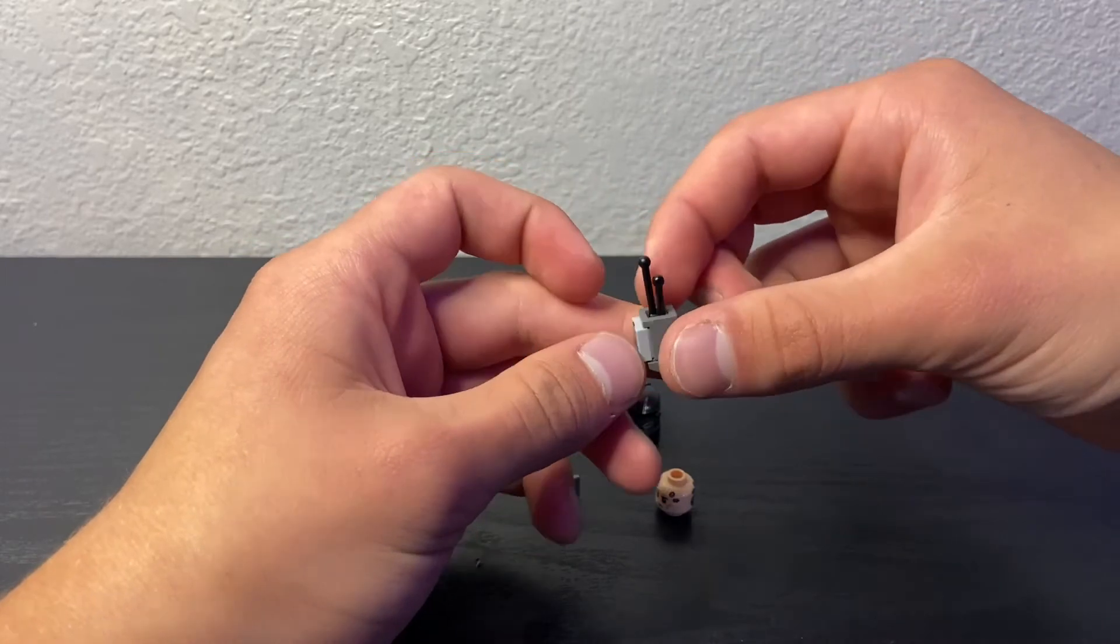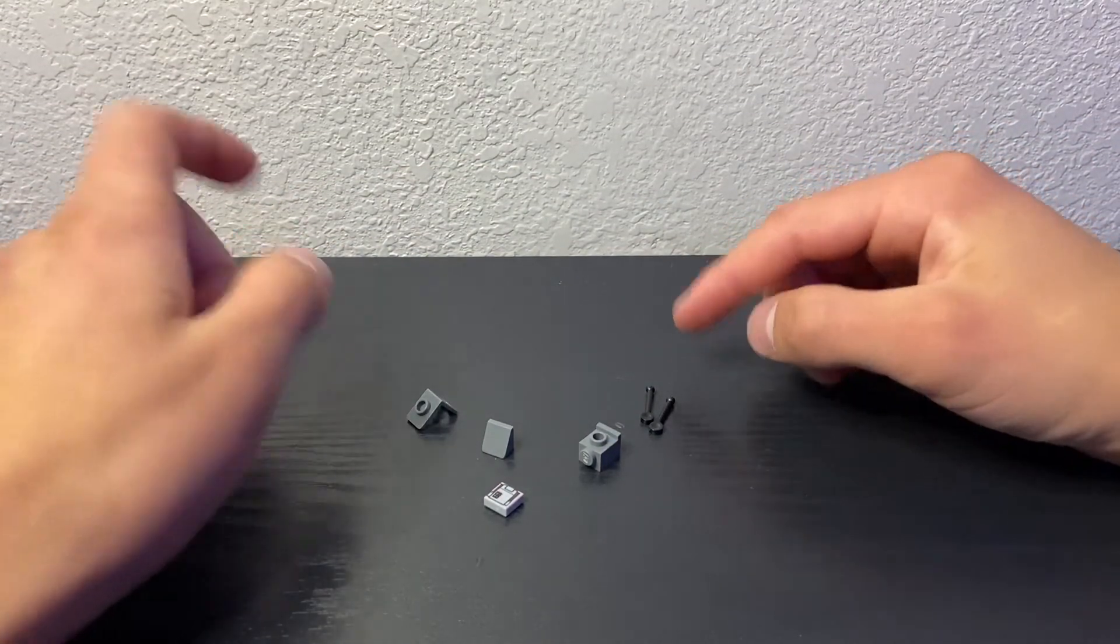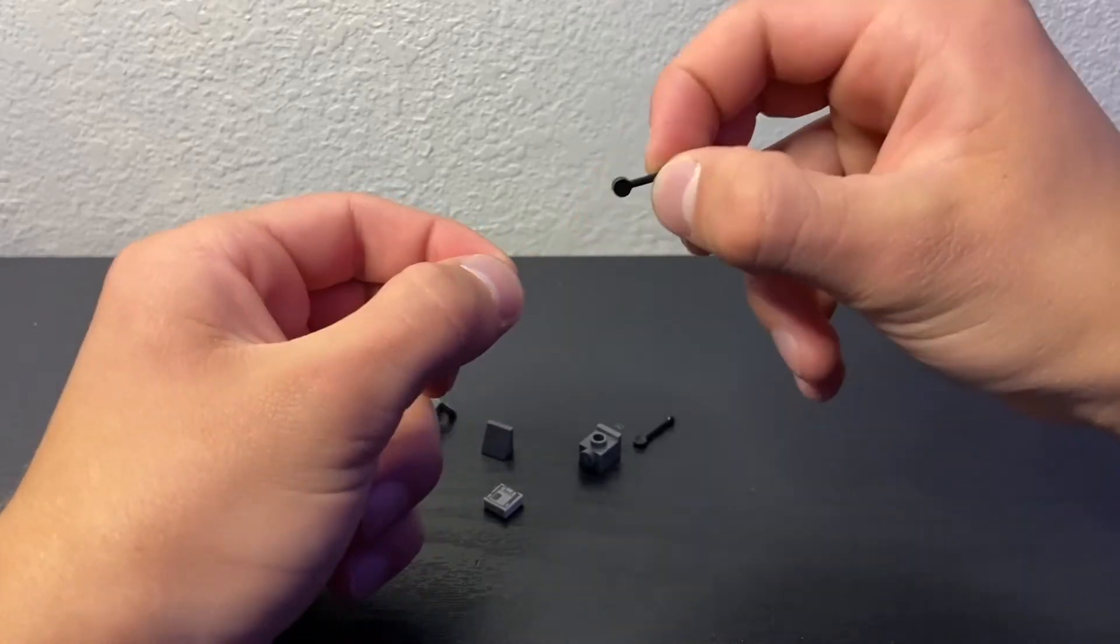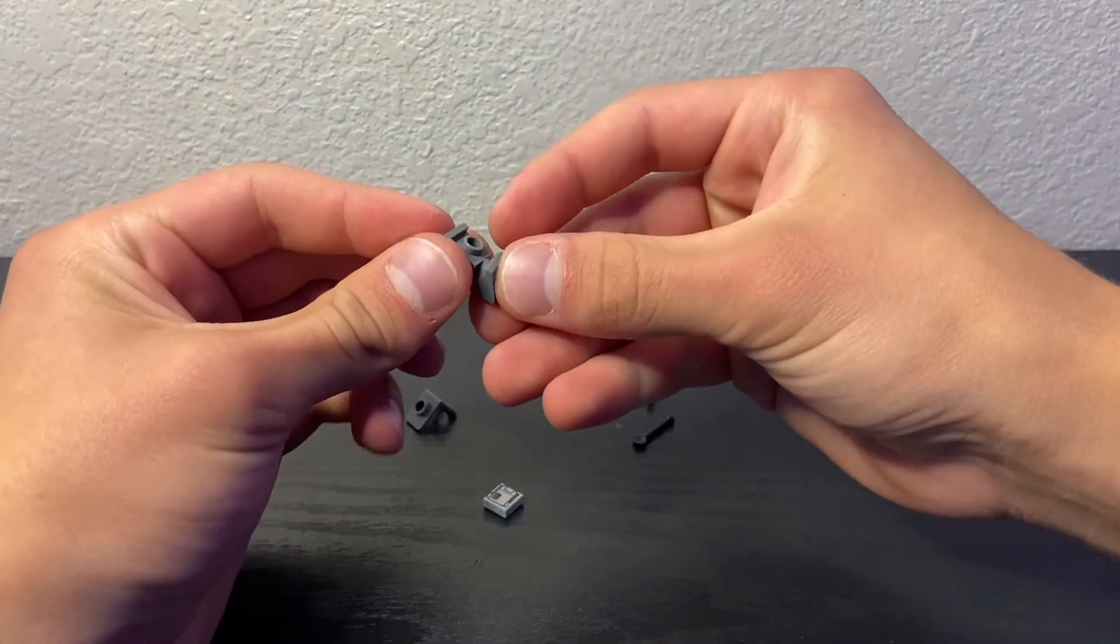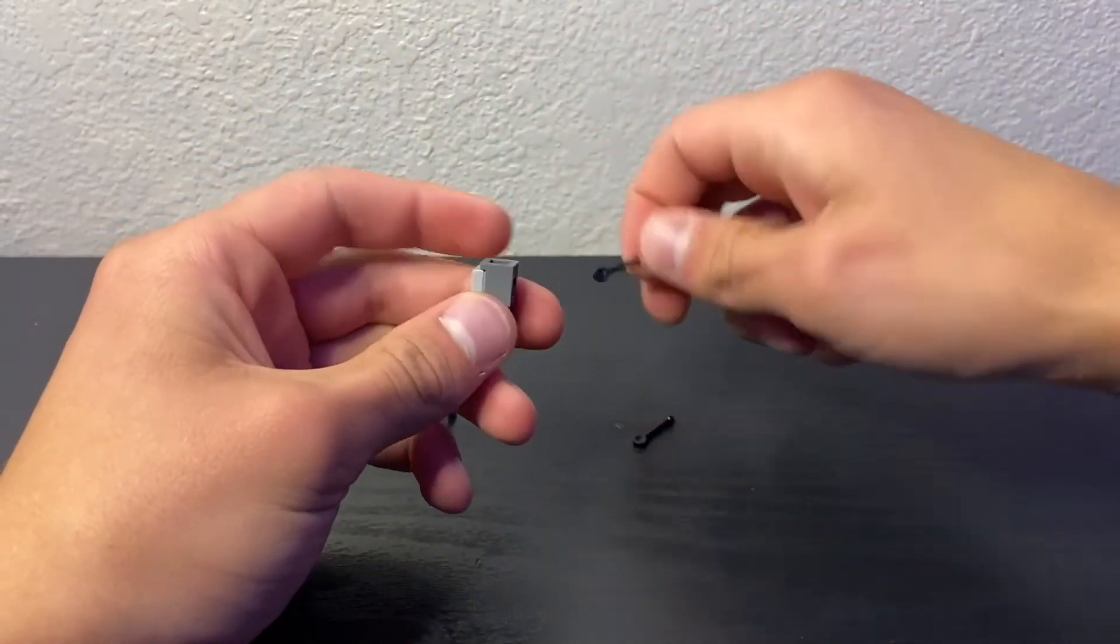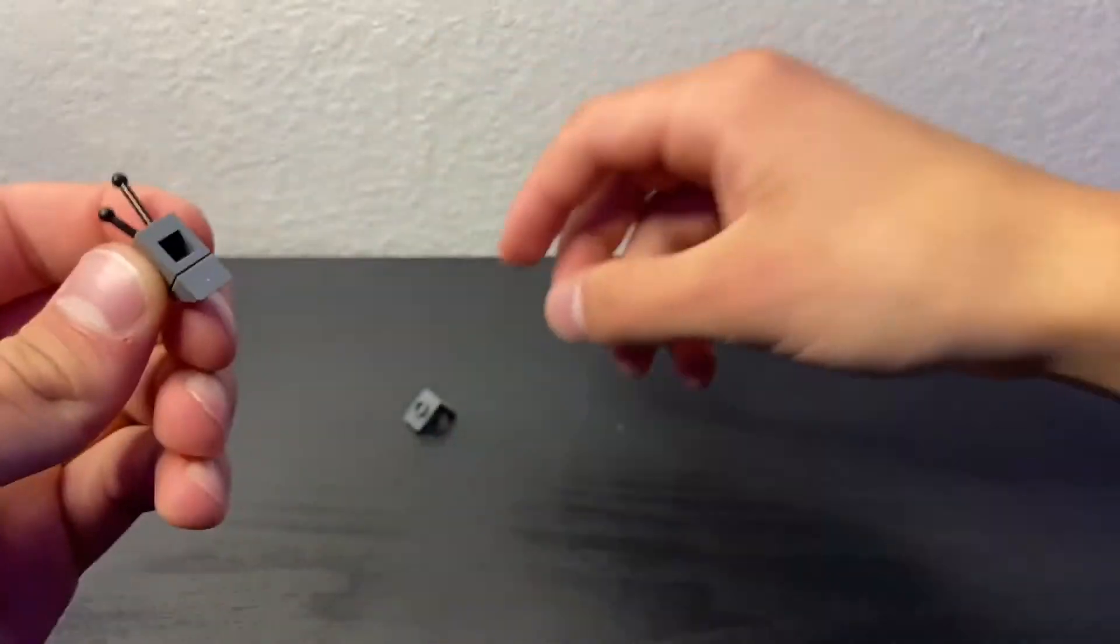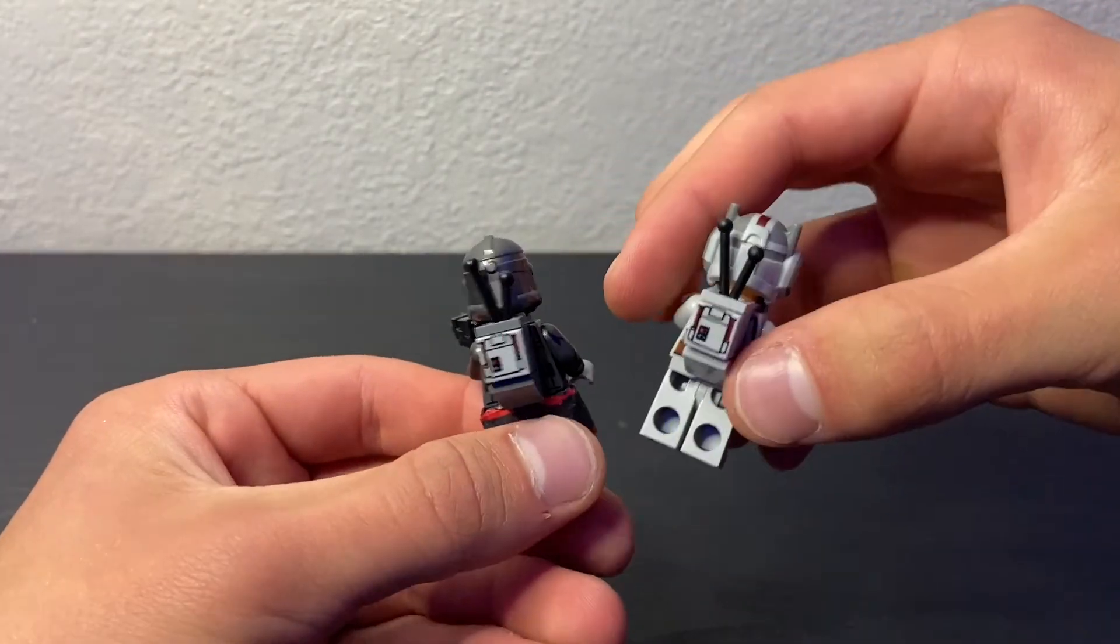Now the only downside to it is it doesn't really have the same durability as the fabric that Lego uses. And then I was also thinking that Echo could also use a backpack as well, kind of just like Tech. So what I did is built a backpack. Now, I think this is kind of an illegal method here, but I'll show you guys anyways. Okay, so as you can see here on the screen, these are all the pieces that you'll need to build the backpacks for both Echo and Tech. So I also just want to clarify here that these pieces were taken from the levers that are usually used for controls or something like that. And I basically just took them out of the little piece that lets them kind of just move them around. But yeah, basically you're just going to take this piece here and then this cheese slope and put it on just like that. Then you're going to take this printed piece on and put it just like that. And then you're kind of just going to have to shove these in here and it's a bit awkward. But if you can do it kind of like this, where they're kind of folded like that, just over one another, then it works pretty good actually. And finally, you'll get this piece and put it on right there.